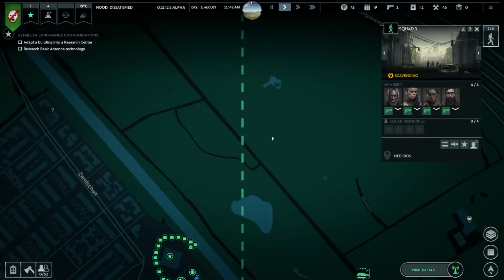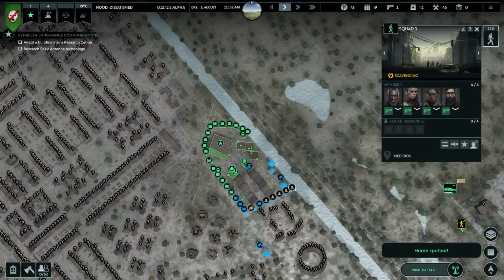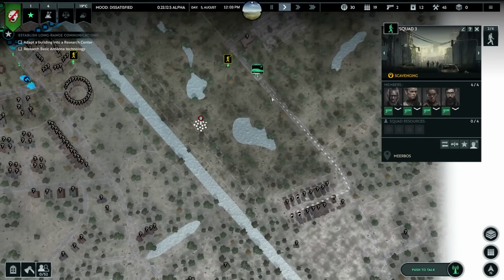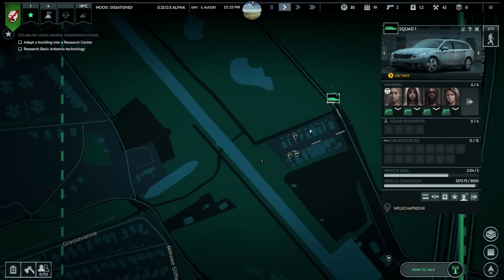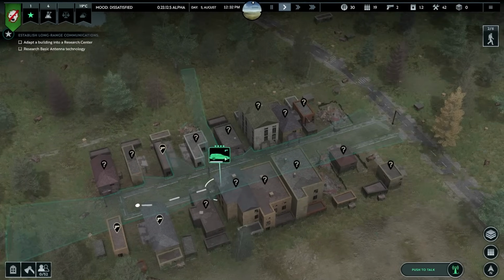You're now thundering down the road, which is good. Very, very sensible decision to finally start driving on the road. Horde spotted. It's okay. It's on the other side of the river to me, so I don't really mind. That's still looking fine. Let's see if we can try and get as many weapons from this area as we possibly can.